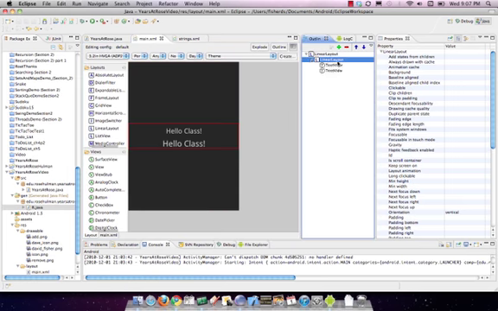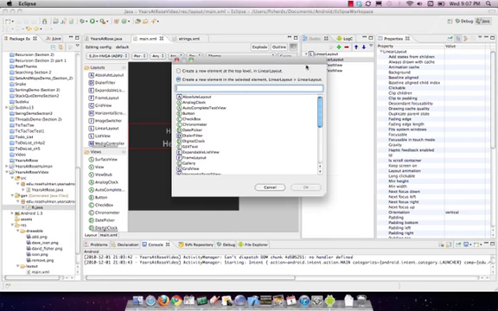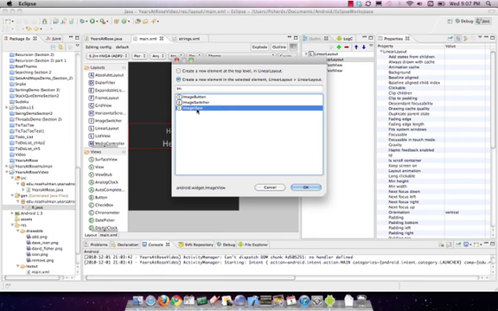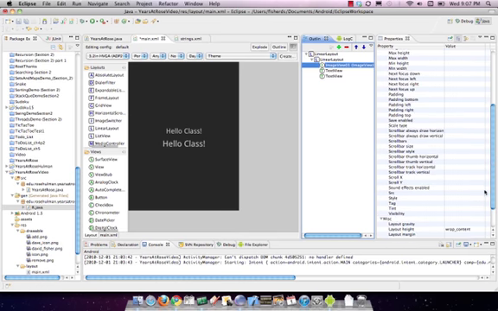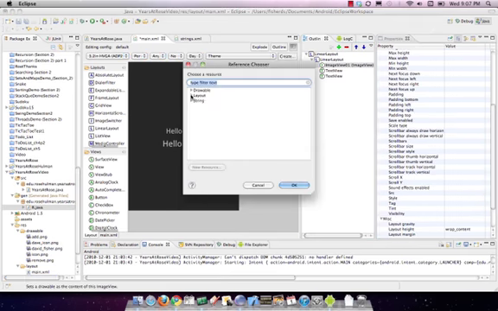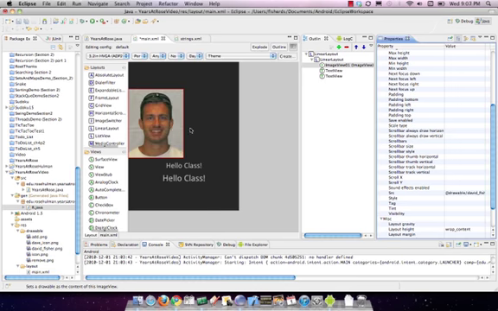Let's add ourselves an image view. So I'm going to say add. I want to add an image view. Oops, I put it below. I want to move it to the top. And I want to set its source to be the drawable for Dave Fisher. Presto, I'm on the screen. That was exciting.